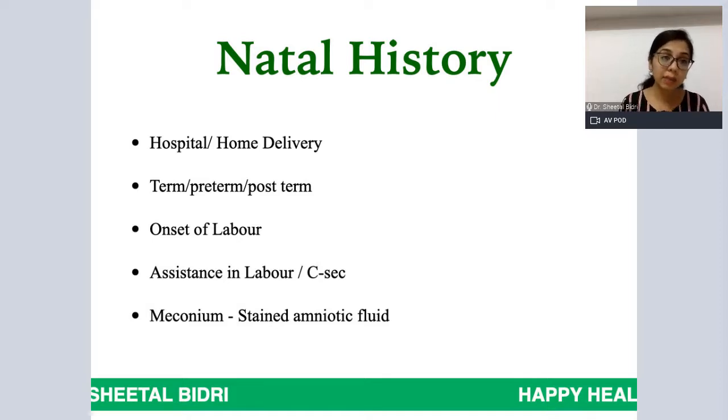Or was the labor on time, was it prolonged, or was there premature rupture of membranes? During that period, did the child go through any kind of reduction in oxygen levels? For example, in cerebral palsy, the first breath was not taken, and there's oxygen insufficiency in the first few moments of the child. That has a lasting effect for years together. So that also becomes important in our history taking.